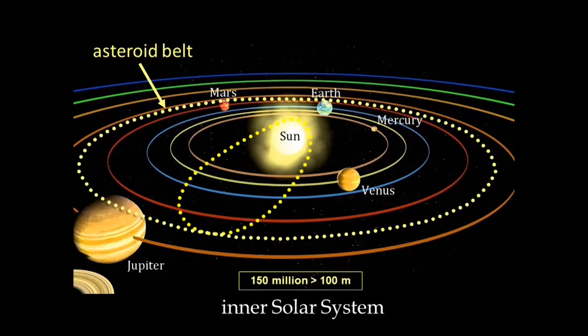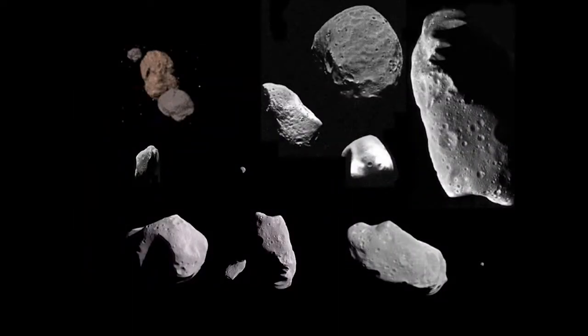Every once in a while, the gravity from Jupiter or a collision or something knocks these guys out of their orbit and they come in and loop around the sun. Well, when they do that, they can cross the orbit of these other planets, including the Earth, and they're called Earth-crossing asteroids. And if you think that there's somewhere on the order of 100 million of these things, now I forgot the number, I'm sorry. Anyway, there's lots of these things that are crossing the orbit of our planet, and so occasionally there's going to be collisions, and they are. And when they do collide, these are what we call the meteorites.